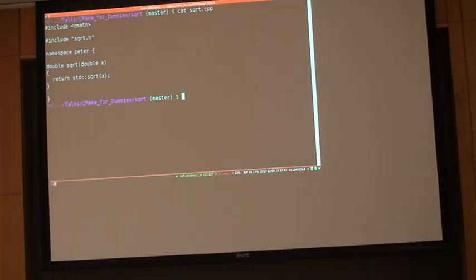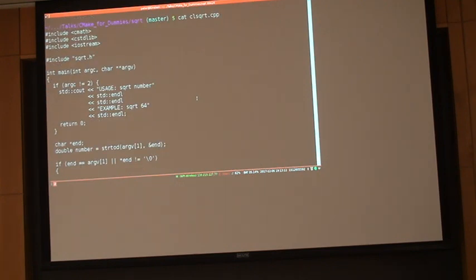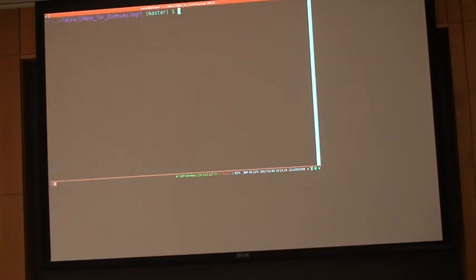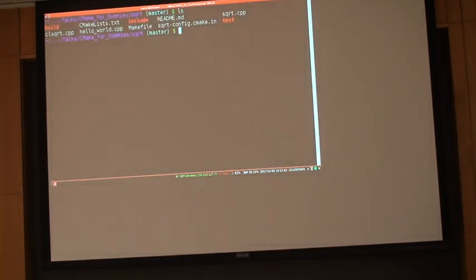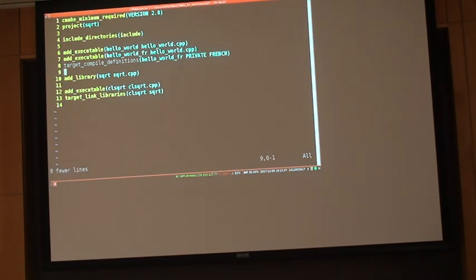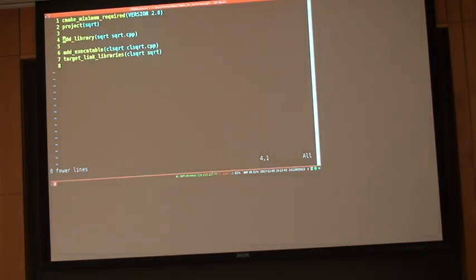But we're going to make this into a library. So we have one library, and we have an executable, which is what cl square root is. You just enter a number, and it prints the square root. But the point is, we want to make one library, one executable. And this CMake list file is going to explain it all. So I've already written all this stuff, but we're going to add to it, and I'm going to explain what each thing is. But all we really need to do what I just described is this.